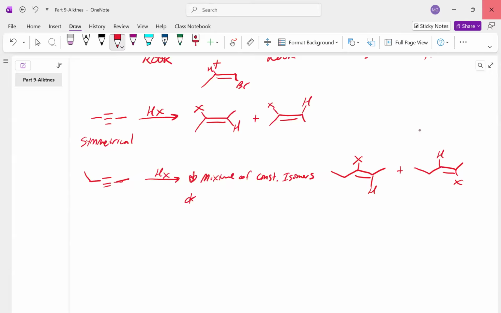And as chemists, we generally don't like this, so we don't really do these reactions unless we're just trying to illustrate that we do get a mixture of isomers. If it comes to synthesis, we don't like doing stuff like this because it cuts down on our yields. We're not getting mostly one product. We're getting a mixture of more than one product, and that takes more time and effort to purify, and we end up with a lot less yield. So you probably will not see me putting questions like this on an exam because it's not something we would really do in lab.